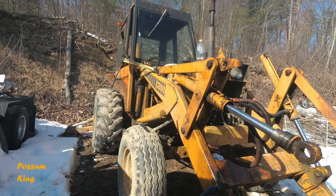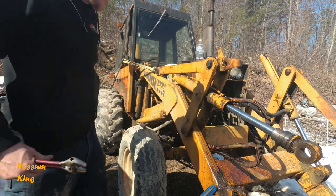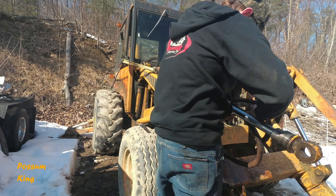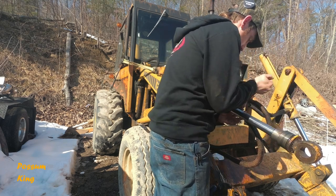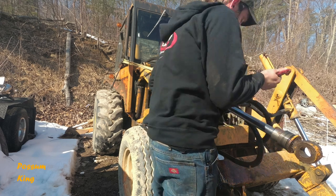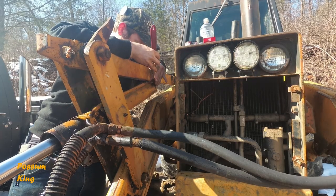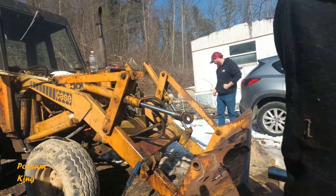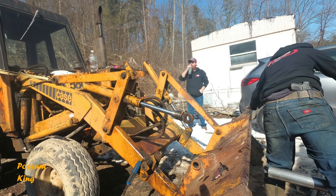All right, we got to come along, kind of hold this whole thing back here. And what I'm going to do is rehook up the hydraulics to it, and use the machine to do the work. And I don't like doing it this way because I know it's not the right way to do it, but it's the only way that I have to do it. Because if it bent that bumper trying to pull this out, we never would have got it then.